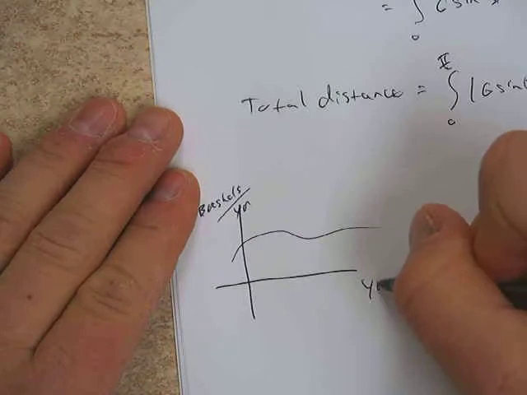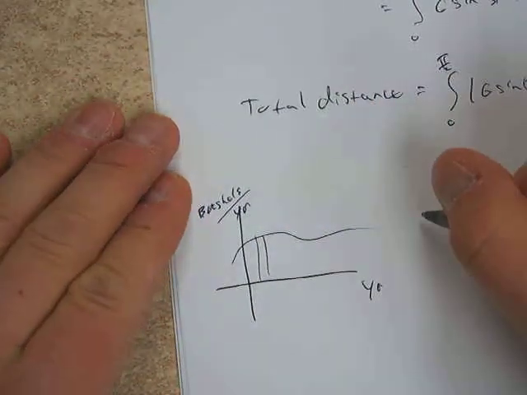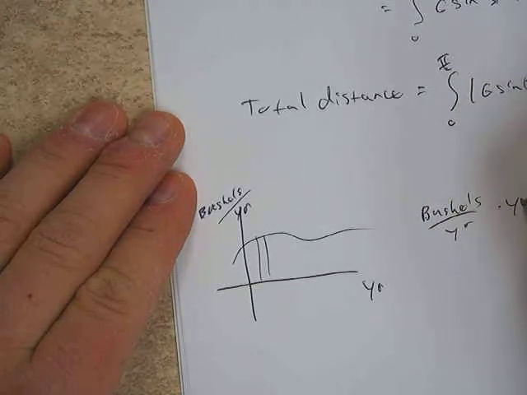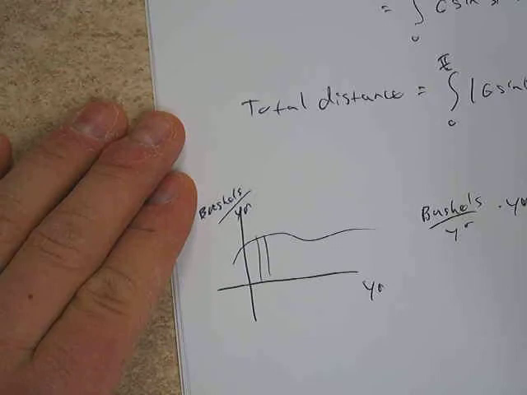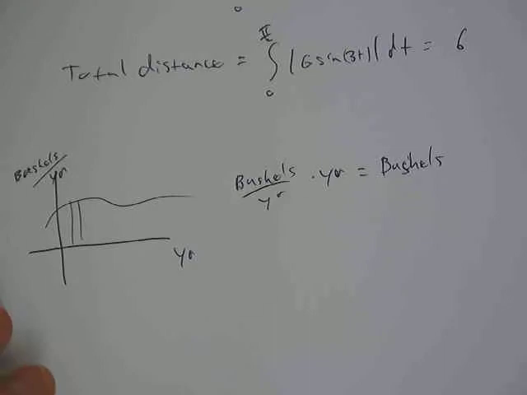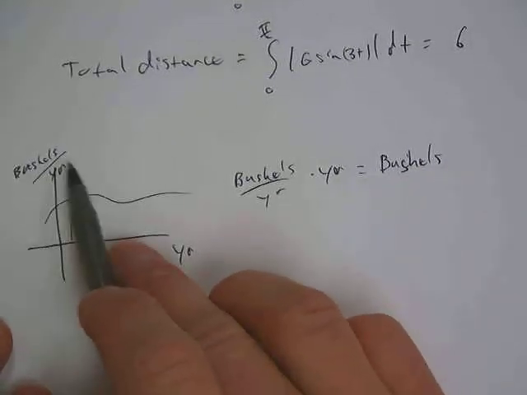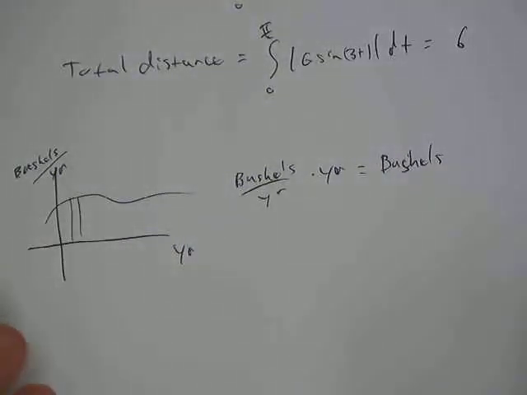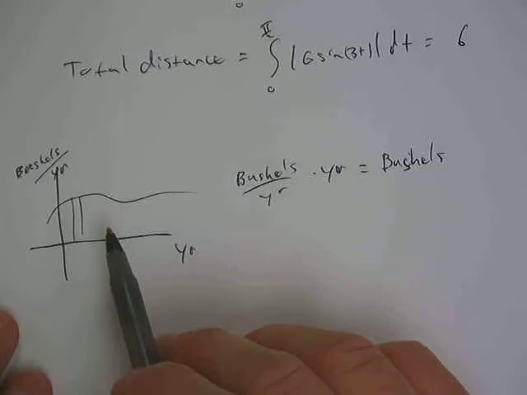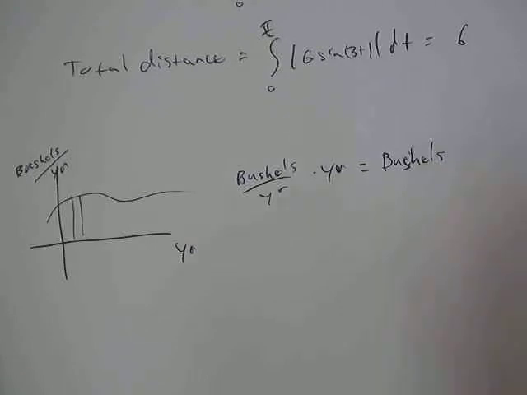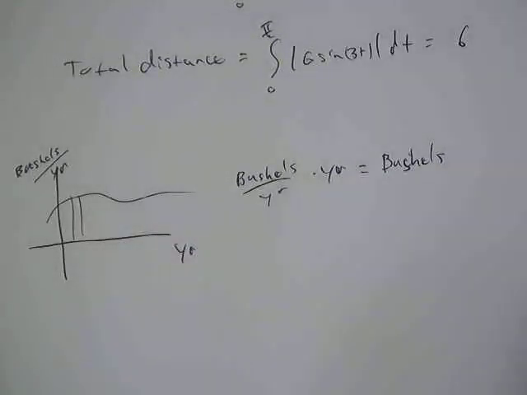Well, we've discussed already when we have such a function, whatever it may look like, if it's in millions of bushels per year, which again is clearly a rate function versus years, and we find the area under the curve, if we were to find a rectangle area, we could have bushels per year times years, which ultimately would give us total bushels. The key issue there is that we're given a rate function, bushels per year versus years, so the area under the curve is going to be the multiplication of those two units, which will give us total bushels.